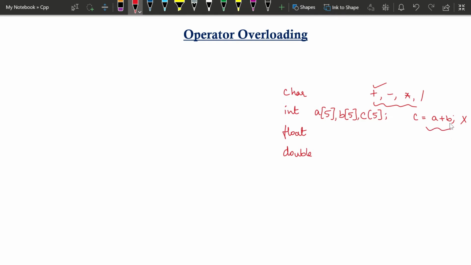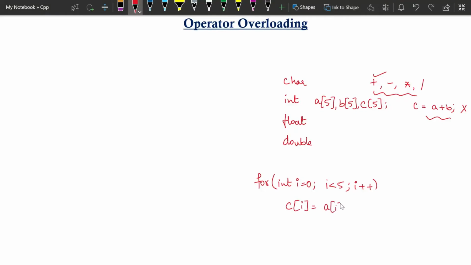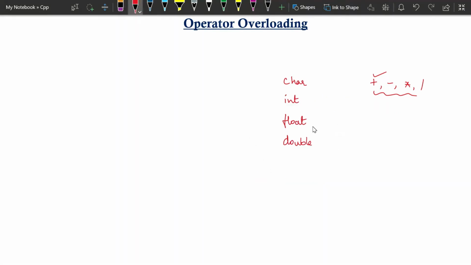That is the reason we write a for loop, from int i equals 0, i less than 5, i plus plus, and add every element separately, a[i] plus b[i]. This is how we do it, because I cannot add arrays the way I add int variables. Similar to this, classes and objects are also user defined data types.